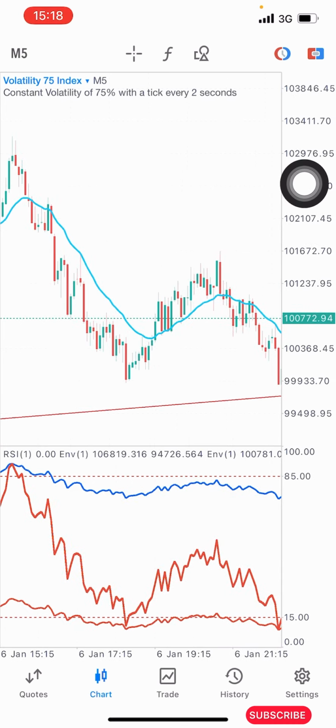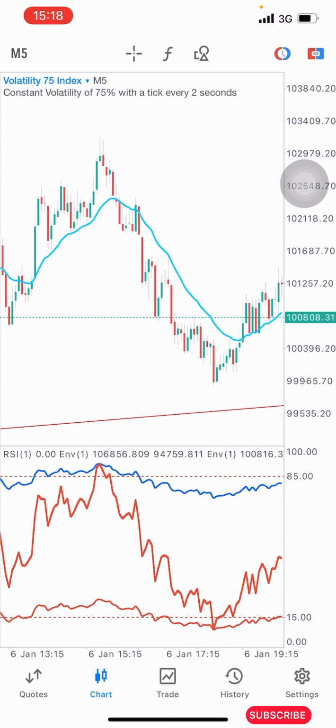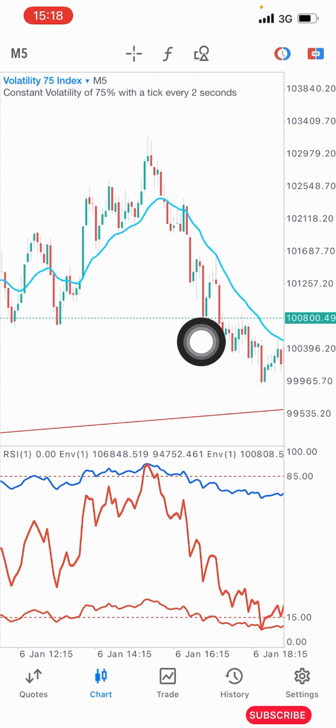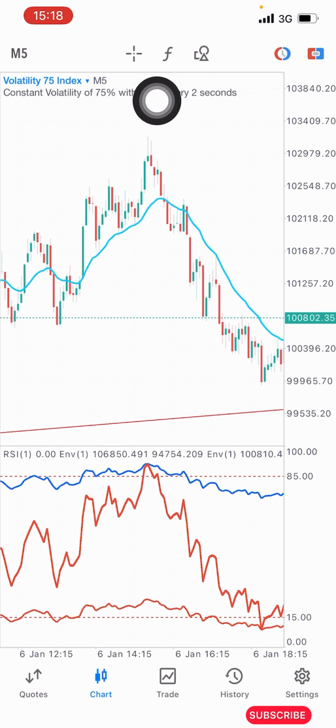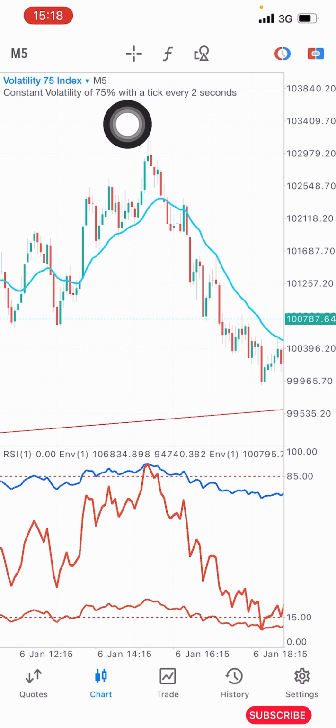Okay, so make sure you take note of all those kind of things in the market. All right, so you can see price again got to the oversold level, overbought level, touching the blue line here, and you wait for the candlestick pattern to form. Okay, in this case there was two signals for you to take opportunity from.